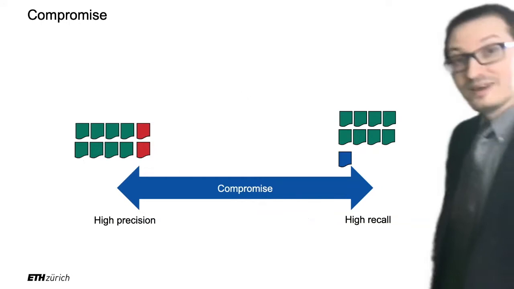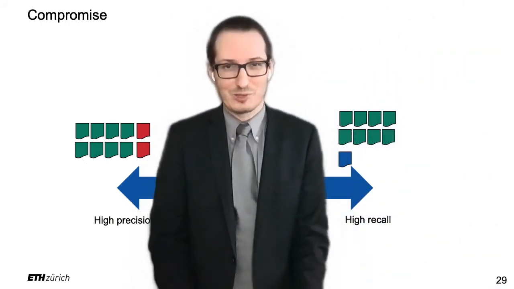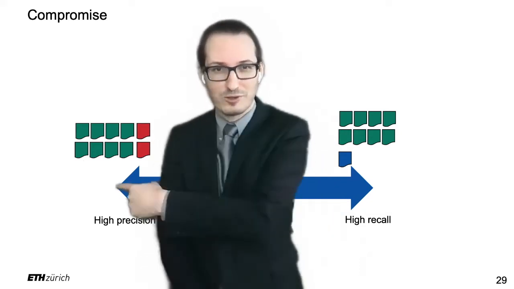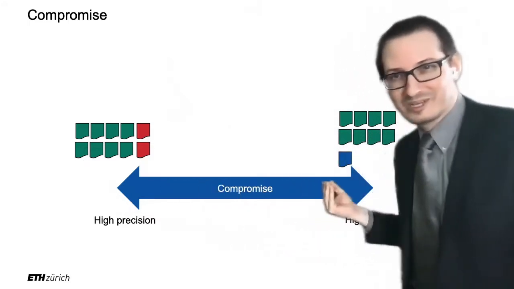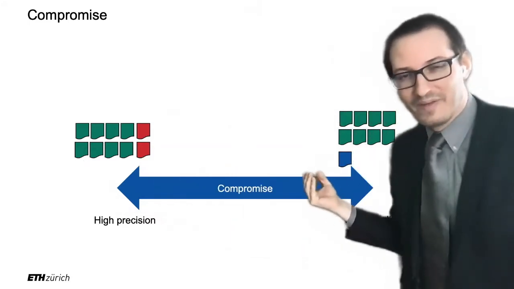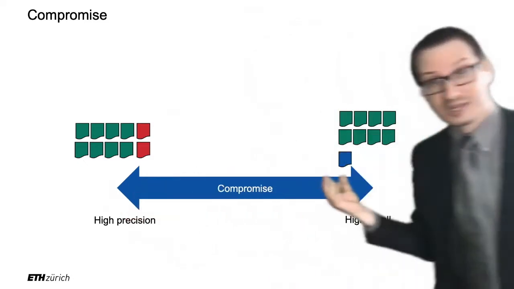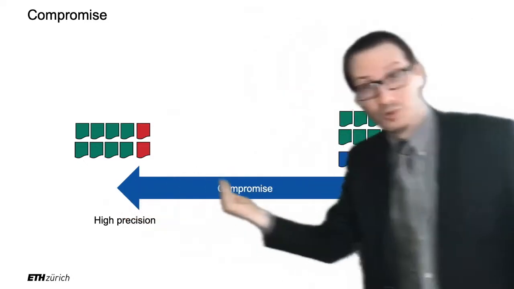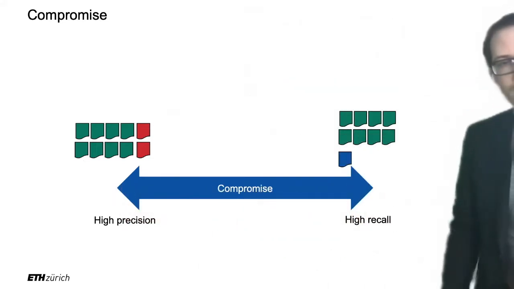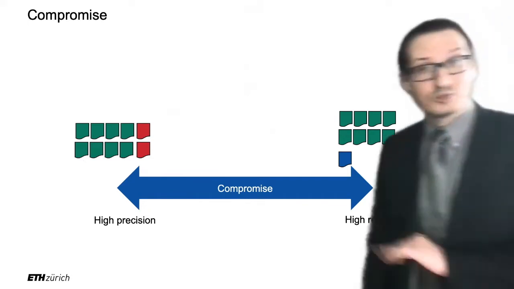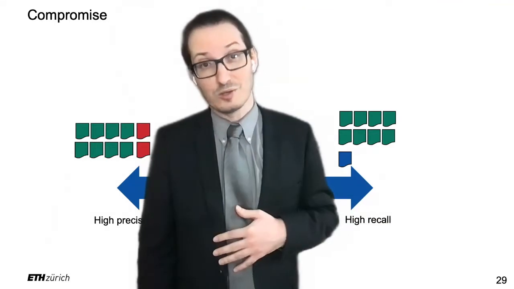And as you can imagine, it's very, very complicated to have both. So typically you're somewhere in between, right? Either you have high recall or you have high precision, but not both. And basically when you design a system, you need to tune it and say where you want to be. Are you scared of false positives, or are you scared of false negatives, right? This is how you adjust the parameters of your system in order to make it work for you. And this really depends. There is not really a generic answer to that. This really depends on your use case, right?